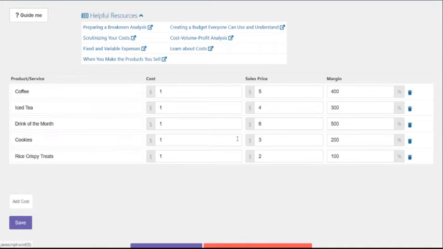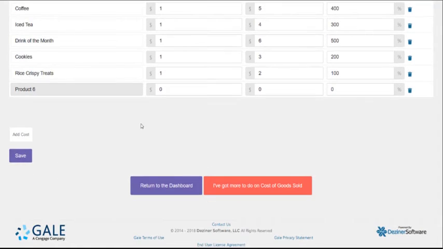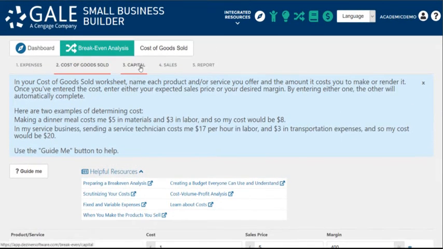Come out of that. In my demo account here, I am opening up a coffee shop. So I have my coffee, my tea, the drink of the month I'm going to make, the cookies, and my personal favorite, the Rice Krispie treats, because every coffee shop should always have Rice Krispie treats. I'm going to put in the cost that I have to spend to make those things. And then I'm also going to add in a sales price. And then that margin is going to be calculated off of those two different values that I've entered. I can also add additional costs if I decide I want more products. Or I can just keep it as it is and move on through the product.